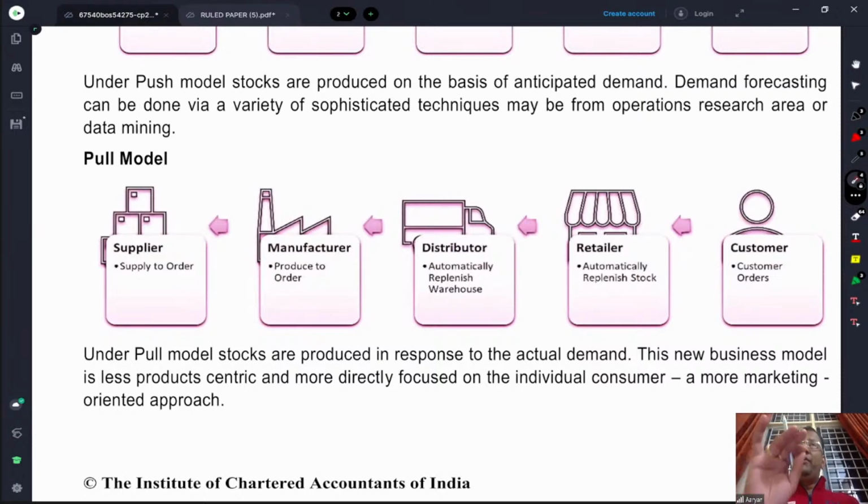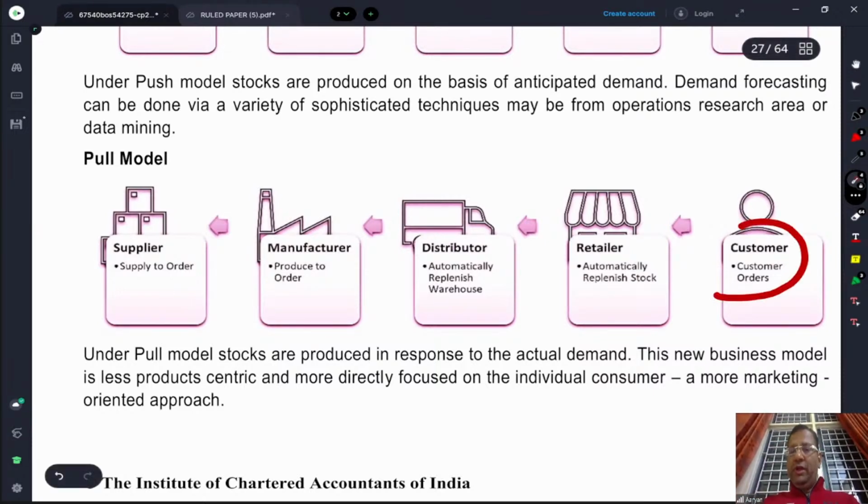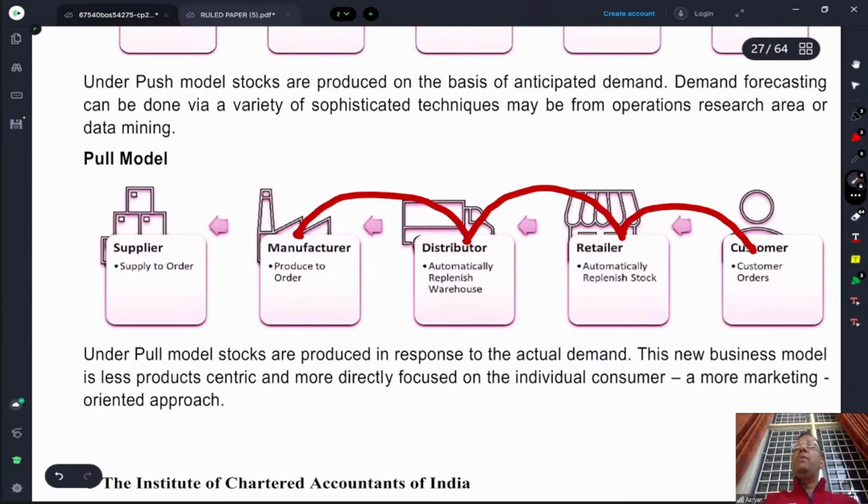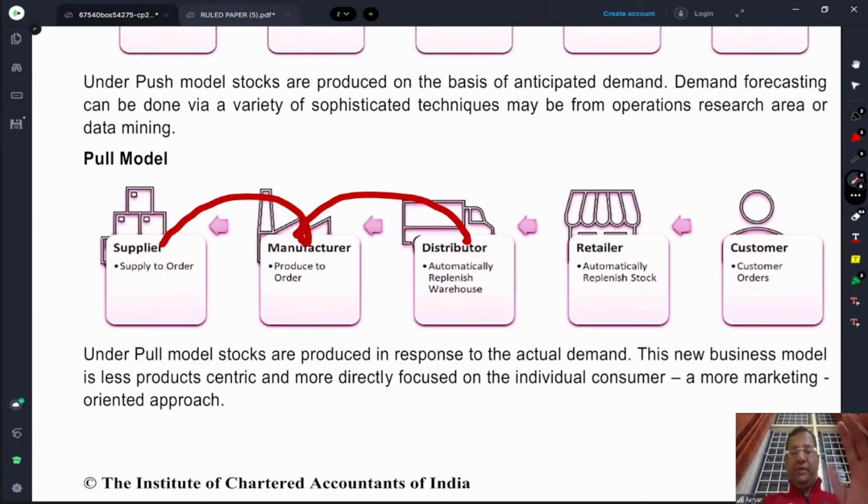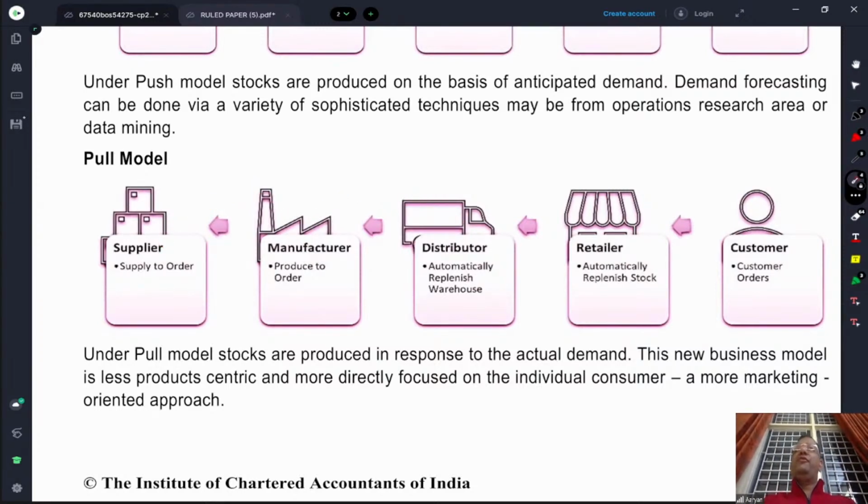If there are 2 units sold today, 2 orders received, then retailers will communicate to us, distributor will communicate to us, then it will be communicated to the manufacturer. And for those 2 units, we will purchase the raw material from the supplier. This basic concept of pull model, you will study in the next chapter, day after tomorrow, beta, when we start lean system and innovation, the very first topic, just in time system.